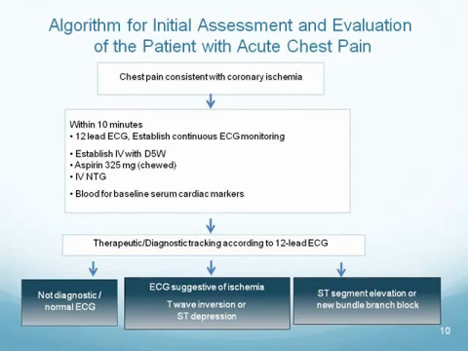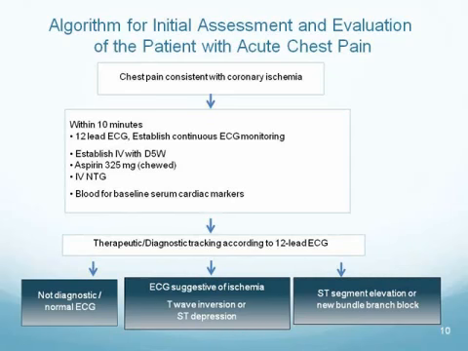Then, of course, we will draw blood to get some baseline cardiac markers. What I mean by that is we're looking for troponin as well as CK values, or creatine kinase. Those are markers of cell death within the myocardium. Once we've done that initially, we'll look at the electrocardiogram.